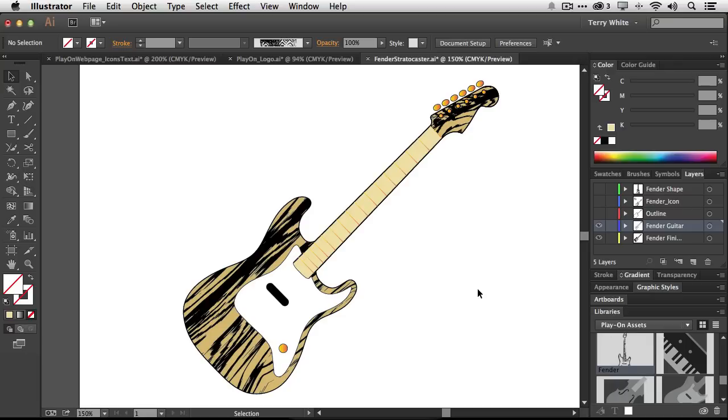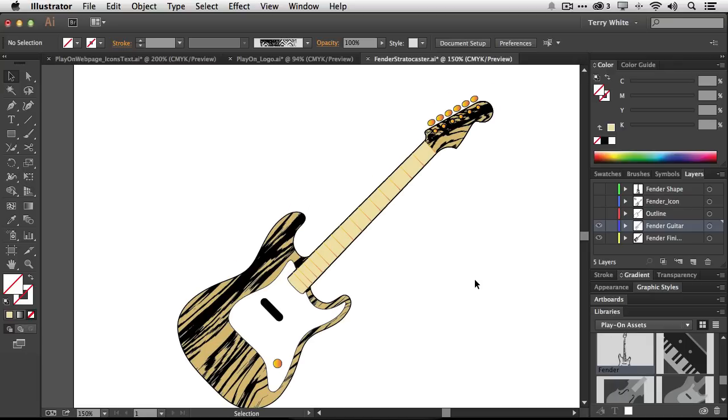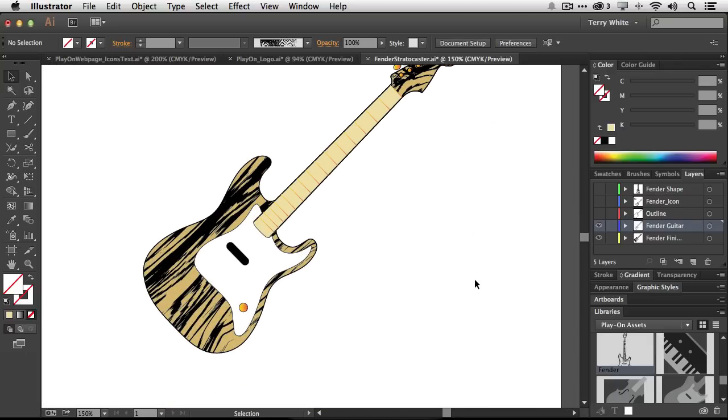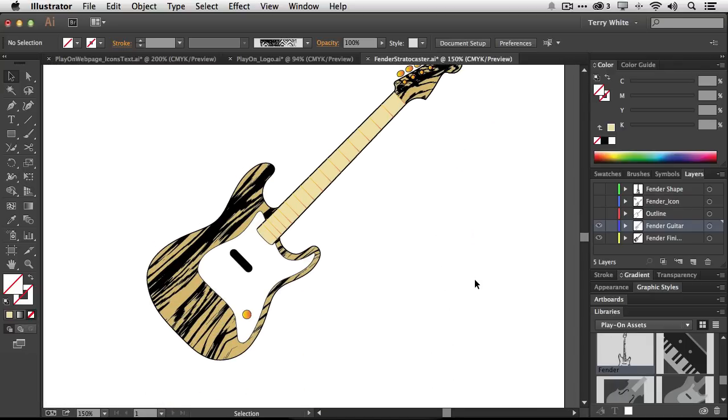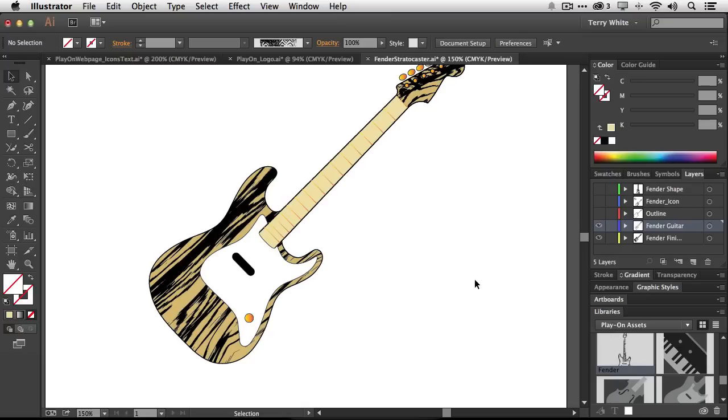Now, what if you wanted to draw this shape yourself? What if you wanted to create this? How would you do it? Well, of course, the pen tool is probably going to be your best option if you know how to use the pen tool. But there's a brand new tool for drawing curvy objects like this, and it is called the curvature tool.